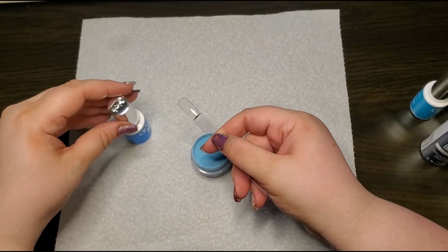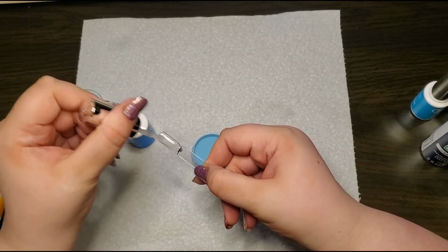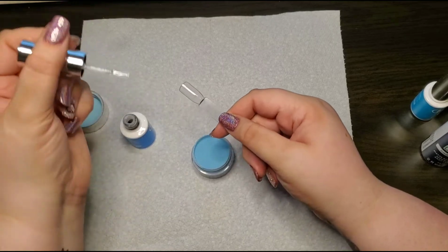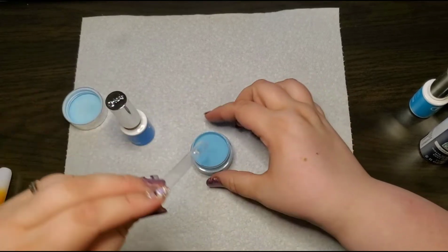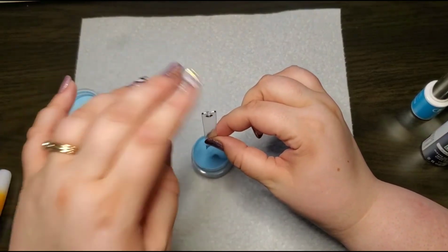I am going to do a blue marble, start off with 2 layers of blue dip powder, just a light blue. I thought it would look really pretty in the background, and then I am going to bust out my acrylic paints and paint on that marble. So I'll let you guys watch me go ahead and dip this, get the color where I want it, and then we'll get started on the acrylic.